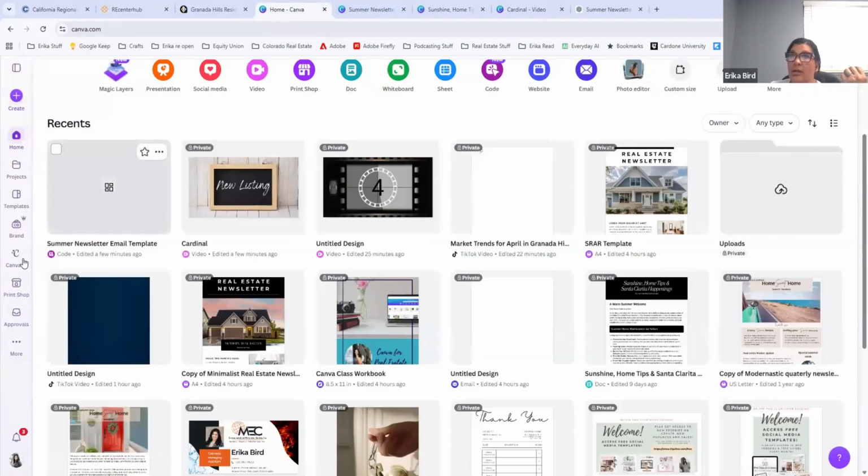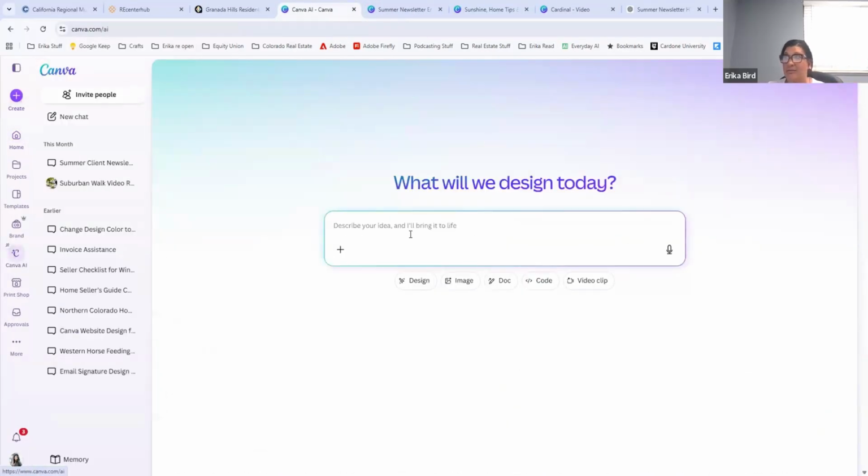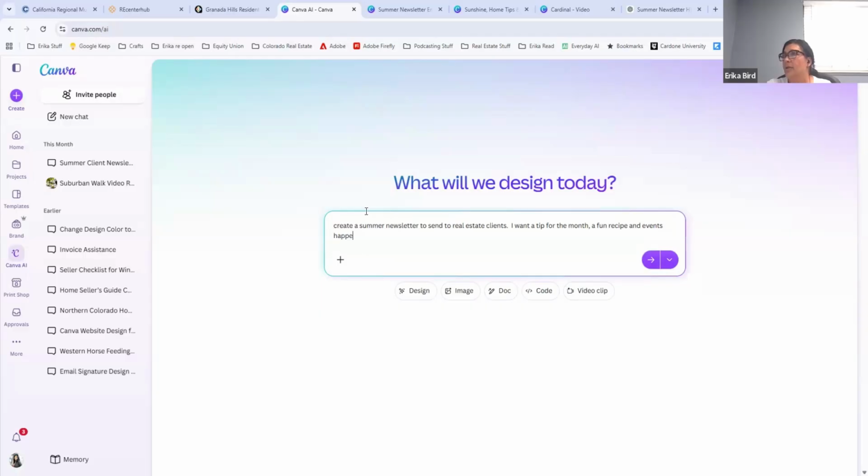But now with Canva AI, because it's gotten so sophisticated, I can say, create a summer newsletter to send to real estate clients. I want a tip for the month, a fun recipe, and events happening in Santa Clarita, California for the month of July.